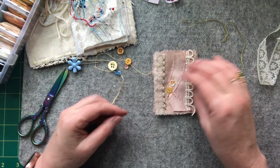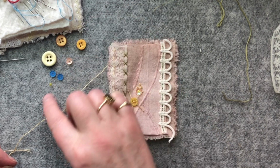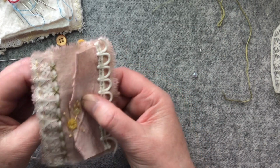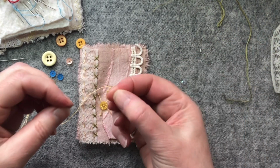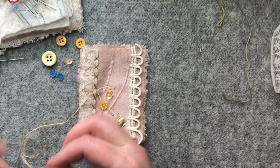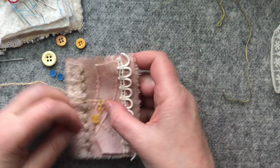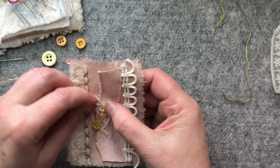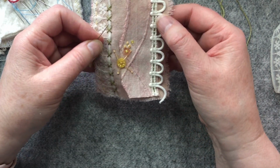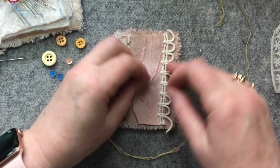All right, that's coming along. Now, I think wasn't there another yellow sequin? Oh, there's a clear one. All right, so we've got to come up through the back first before we do that. And the bead. Come back through there. It's wonderful. I'm going to put one more French knot there. And then let's see about these other buttons.